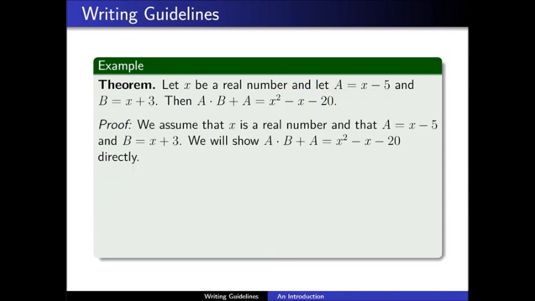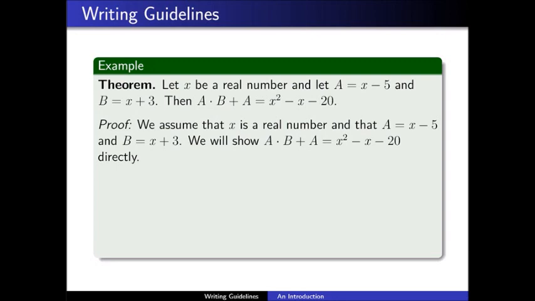Applying our formal writing techniques to this, we, as always, want to begin with a formal statement of what we want to prove. Once we are ready to begin the proof, we start it with the word proof in italics or in boldface, and then we follow that with an introductory sentence. The only assumptions are that x is a real number, and we have formulas for both a and b.